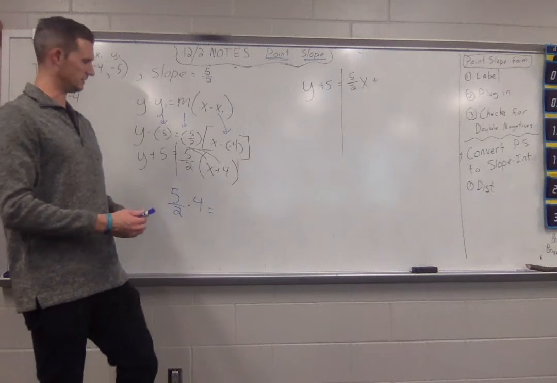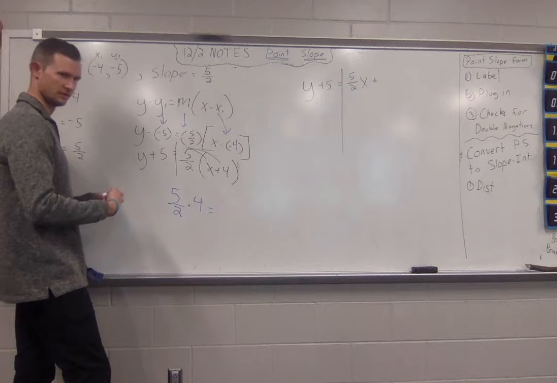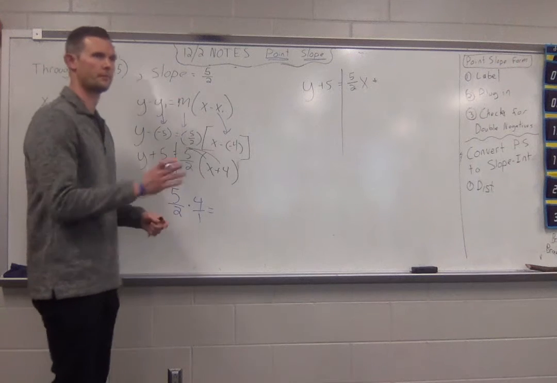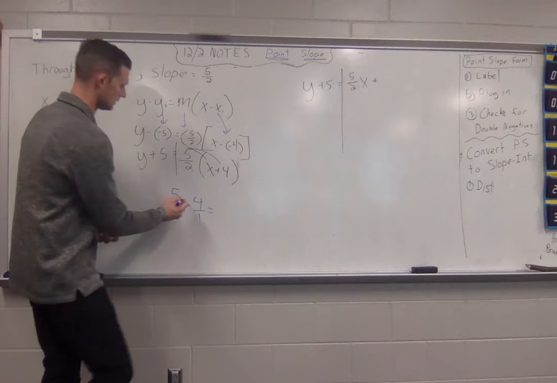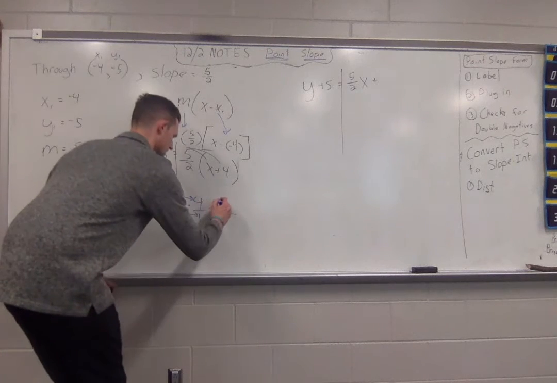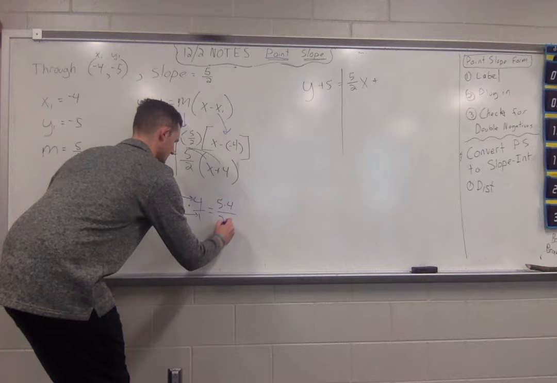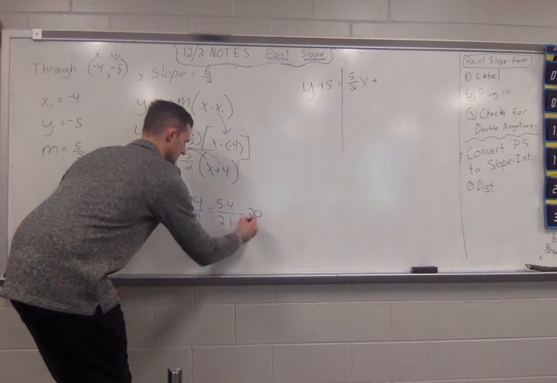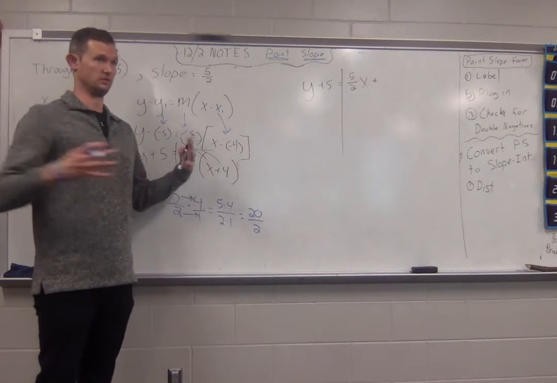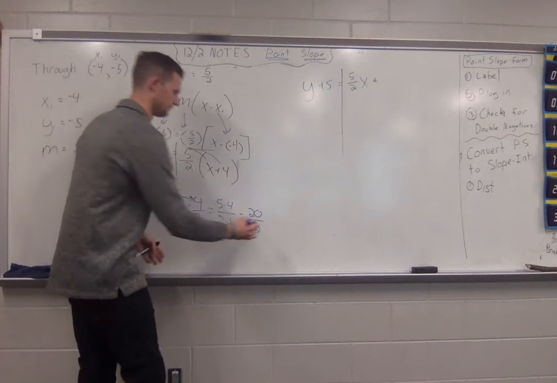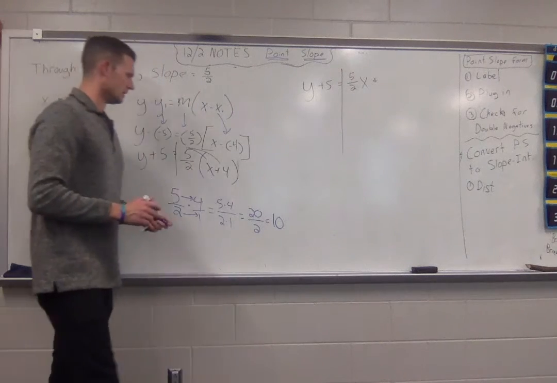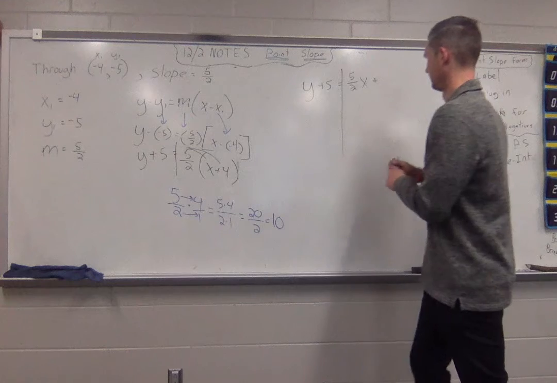Okay. What's the first thing I need to do when I'm multiplying these? Turn it into a fraction. Okay. Well, now multiply 5 times 4 and 2 times 1. Very good. Okay. It's the top times the top, the bottom times the bottom. So the top is going to be 5 times 4. The bottom is 2 times 1, which becomes 20 over 2. Okay. So remember, the numbers on the top stay on the top. Okay. You're not changing it. Can we reduce this, Stephen? Yes. 2. 5. Close. 10. We got 10. So it's plus 10.